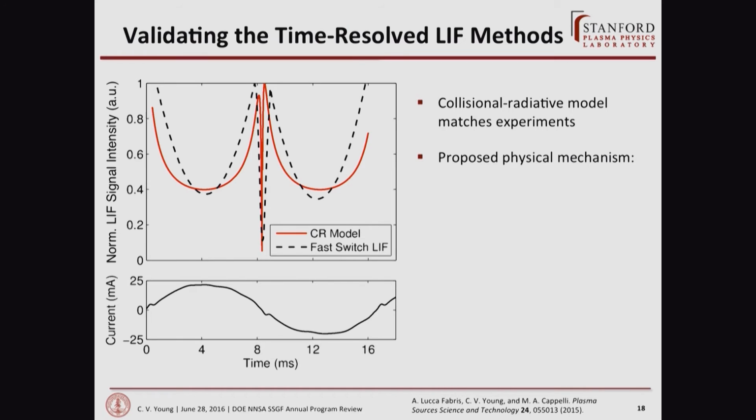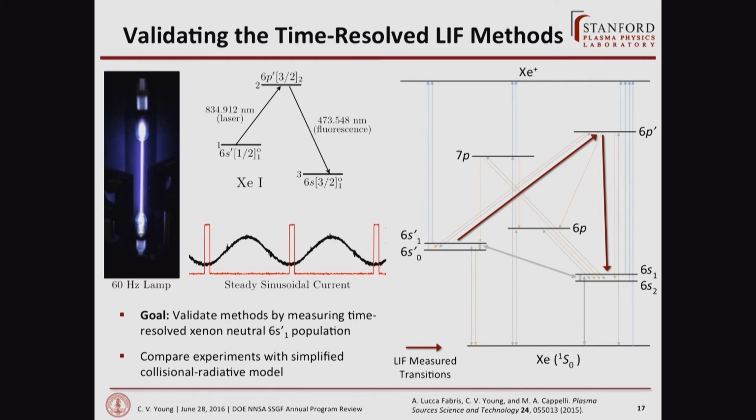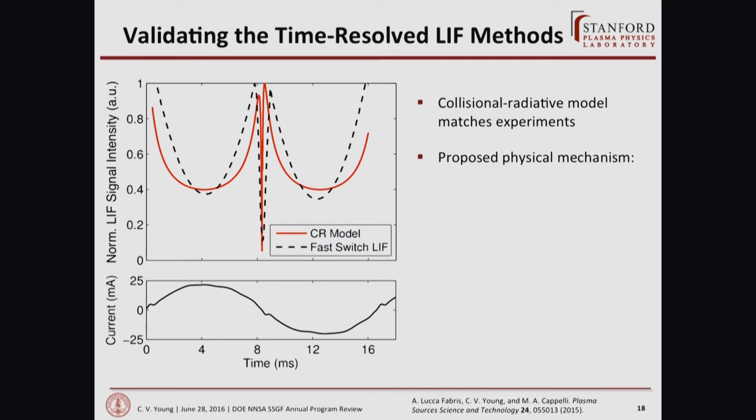And what's going on there is that we're actually exciting everything above here. So all the population of these states and the continuum, or the first ionization state, those are all getting populated, and we see that as a local decrease here. But then as the current starts to fall off and the energy starts to cascade back down, it falls through the state that we're measuring, and we see that as a local increase.